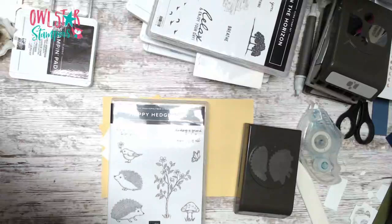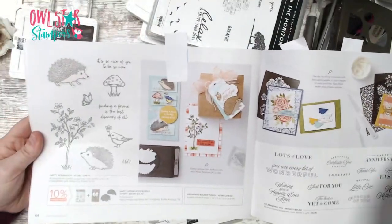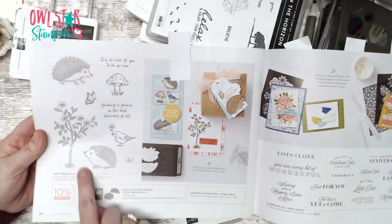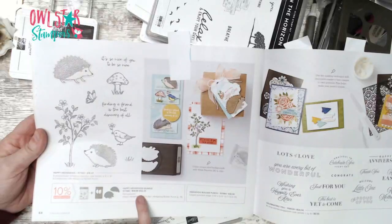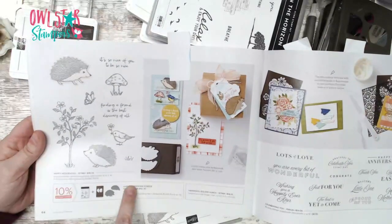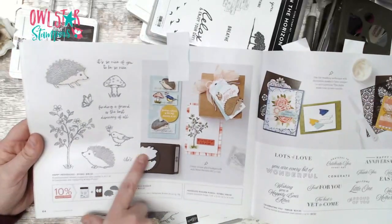And let me show you where the hedgehog is. It is on page 64 of our mini catalog, and it is right here. This one is $32.25. The stamp set is only $18, and then with the $18 punch, you can get a 10% savings if you get it in the bundle.